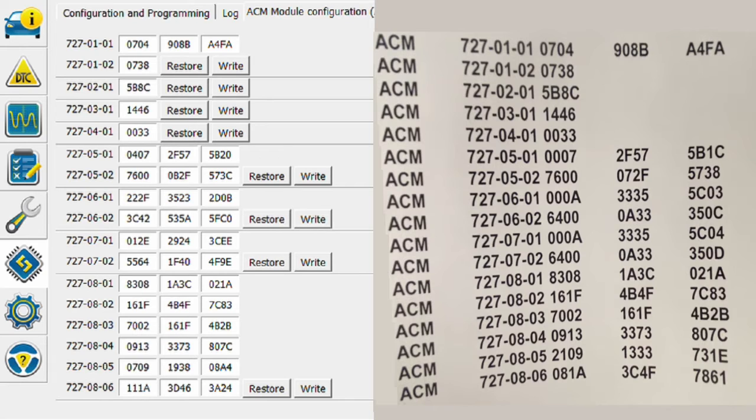Everything after that line number is going to be the as-built data for that line in a hexadecimal format, and it may just be 4 characters, it may be 8 characters, or maybe 12 characters. And one thing that's kind of important to know, or at least helpful to know, is the last 2 characters of any line of as-built data is what is called a checksum. There is an algorithm that's used to calculate the last 2 characters, the checksum, from all the other characters in that as-built line.